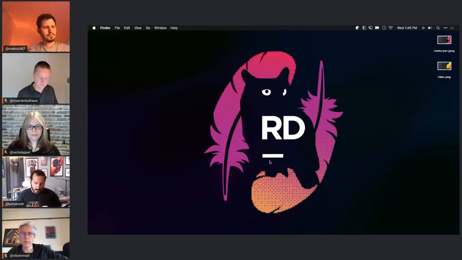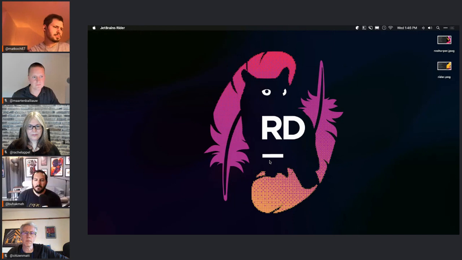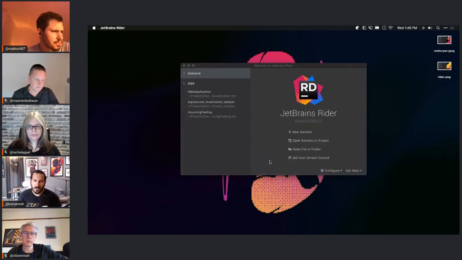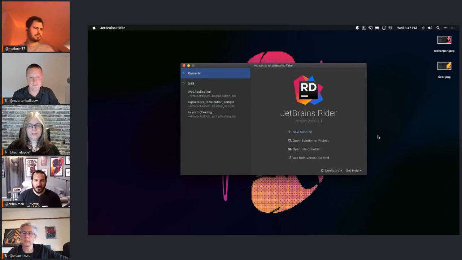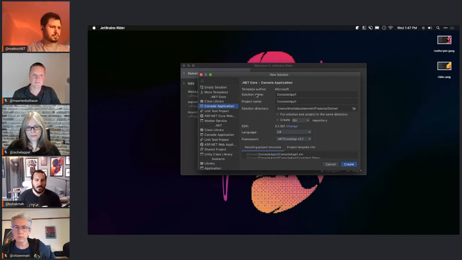So let's go ahead and start Rider. I'm using the latest version of Rider, Rider 2020.2. To start a Blazor app, I'll just click New Solution. One of the nice things about Rider for me is it looks at the templates that are installed locally on your machine.